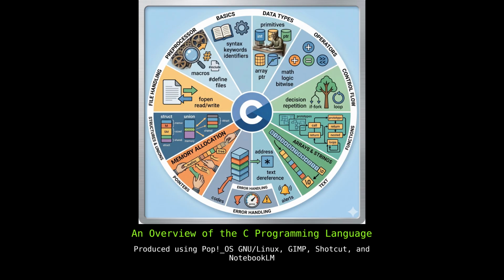Yep. Why would anyone want overlapping data? Imagine writing software for a tiny embedded sensor on a spacecraft where you only have kilobytes of total memory available. Yeah. You can't afford to waste space on variables that aren't being used simultaneously. Unions let you aggressively recycle the same physical memory space for different purposes. It's brilliant, but incredibly risky. Very risky. And that risk is magnified 100 times by the absolute pinnacle of C programming, which is pointers. Pointers are what separate C from almost everything else. Right.